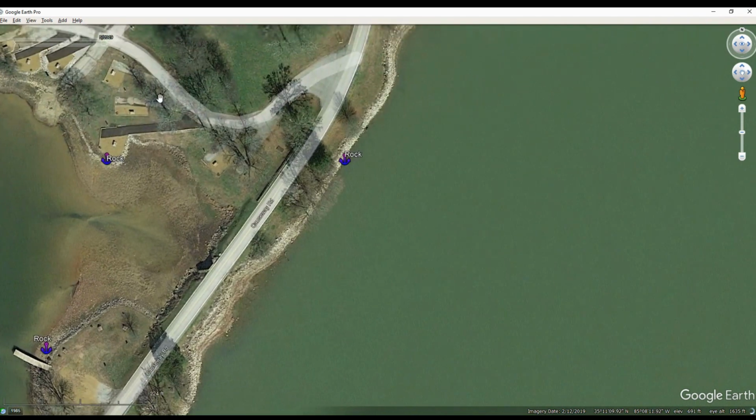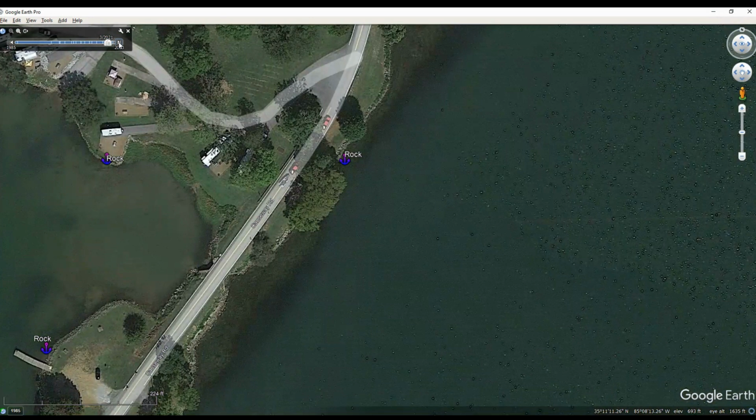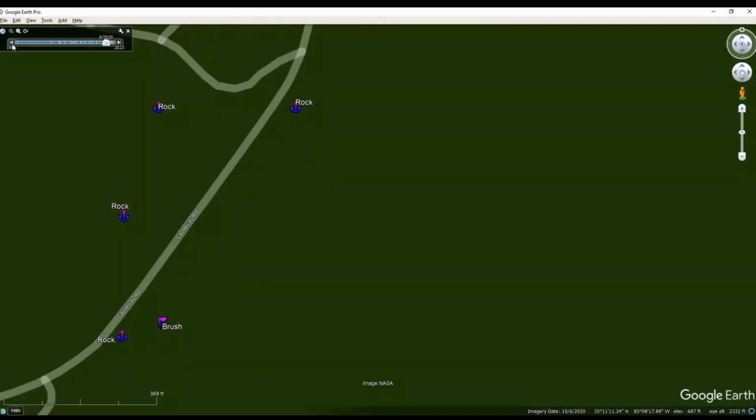And if I bring the water up, hopefully it comes up. Well, that's a bad image. 2021. You can see that that rock's out here a little ways. This looks like it actually might even have some grass or some kind of cover that's growing right in there, so it may be hard to fish that. But really, if I'm fishing in here, and I don't have it marked because we were more focused on the rocks, I think the best spot is right here, to be honest with you.